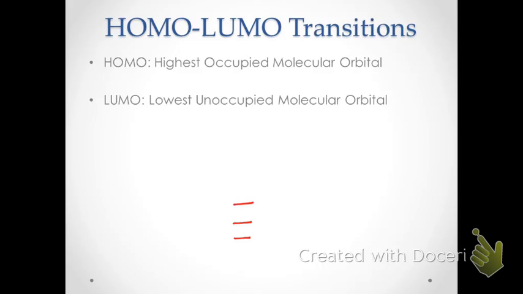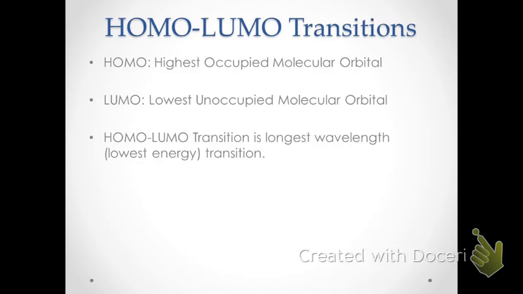Alright, so if we have these three levels that we show right here, and let's say we have 4 electrons, we're going to fill 2 electrons into each level, and the highest level being n equal 2 in this case would correspond to our HOMO, and then the lowest level, which would be n equal 3, which is unoccupied, is called our LUMO. So this transition between the two, as I mentioned, is going to be the longest wavelength, lowest energy transition associated with this system. And again, this is to a first approximation. As we know, the real molecular systems are more complicated than this.